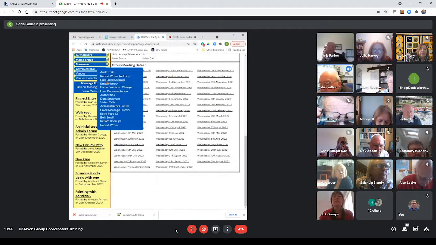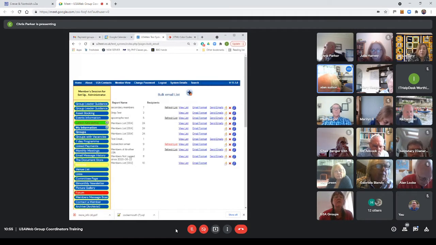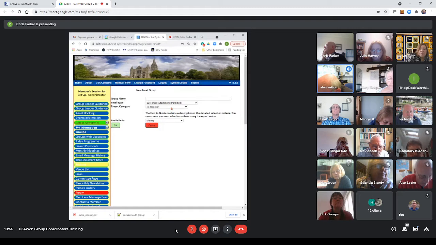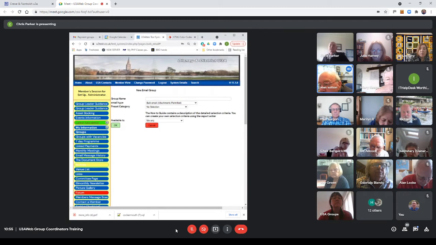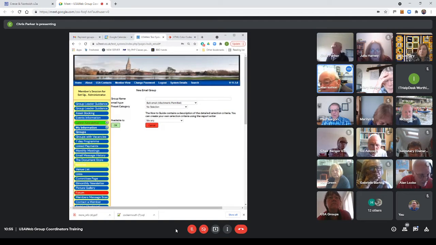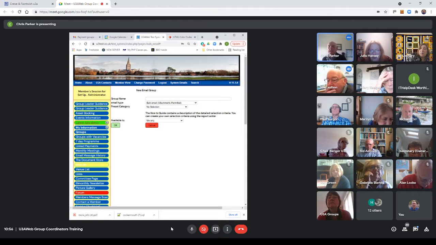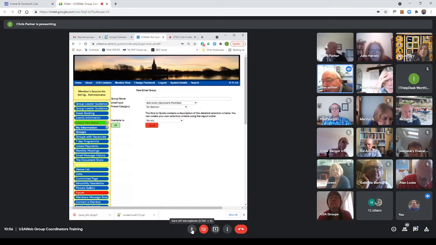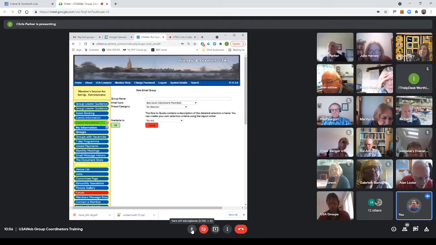Just a point while Chris is working that out. What you can do, and it's helped a lot with our group coordinators, is to set up a group called group leaders. You pop them all in, and they've got their emails and their phone numbers, so with one click they can email every group leader. Or you can exclude people as well. It's not a group that members can apply to join. No, but the problem is that you have to keep updating it, whereas these selections here are automatic.